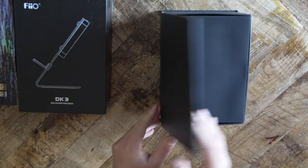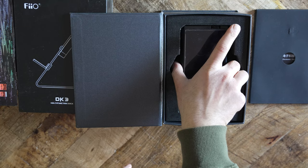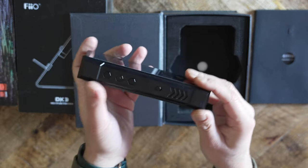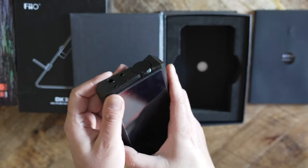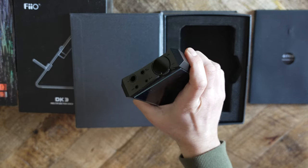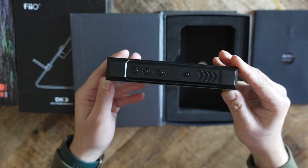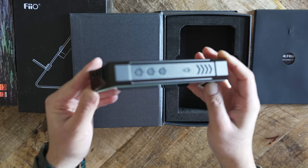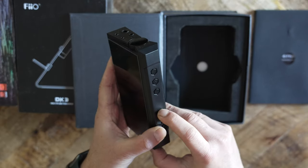This video will be critical and analytical. While the M17 has some notable features, a thorough breakdown will reveal if it is overhyped or perfectly priced. Lastly, I want to thank Appos Audio for loaning me the M17. Appos is an online retailer that specializes in a wide assortment of gear. They have excellent customer service, a good return policy, and continue to provide access to all types of opinions, from exuberant praise to those who are very critical. Check out Appos Audio if you're looking to do business with a reputable retailer.